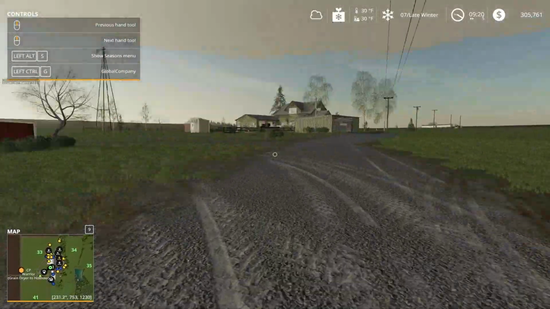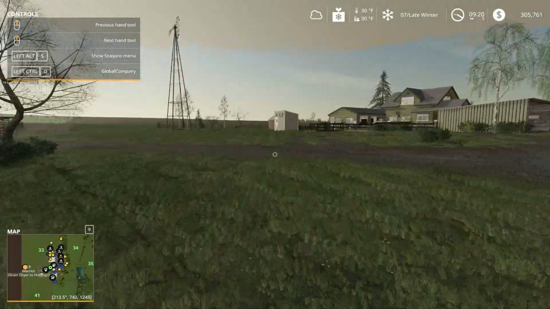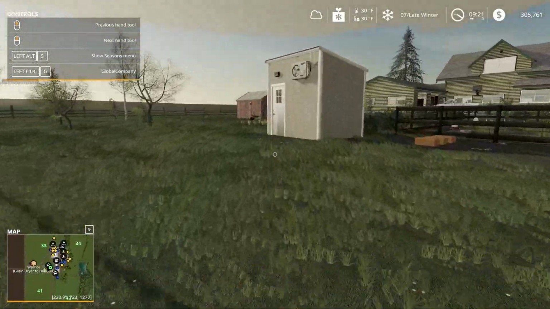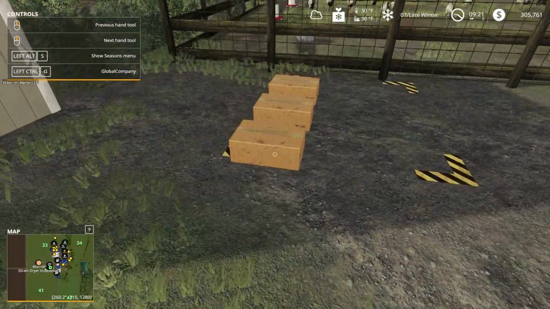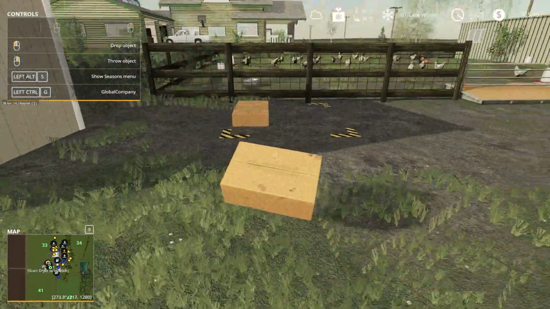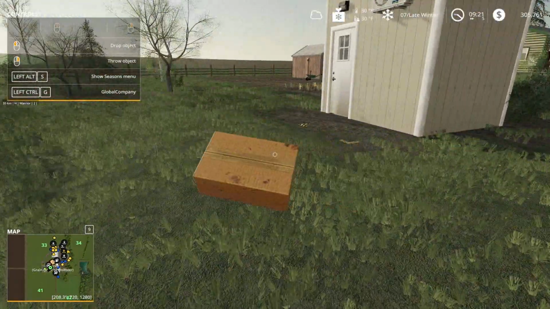And looks like Billy Bob is on his way back from making a sale of dried corn to Hollister. Yeah, we've got 3 boxes of eggs here. So FarmSim 22, I was skeptical about it.